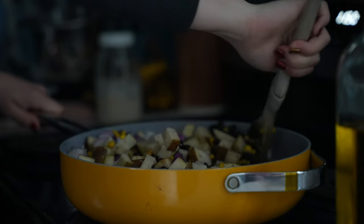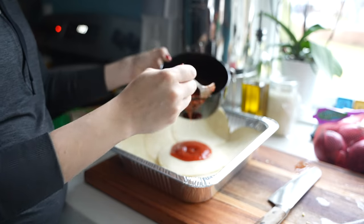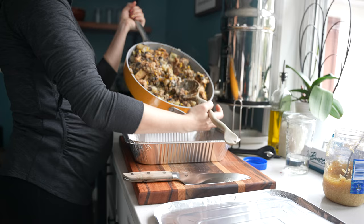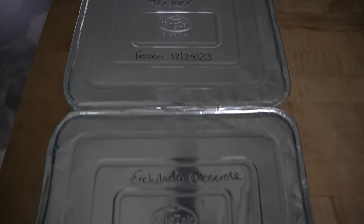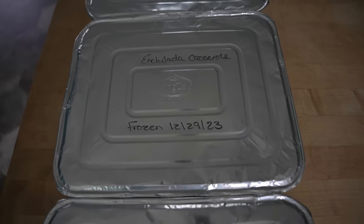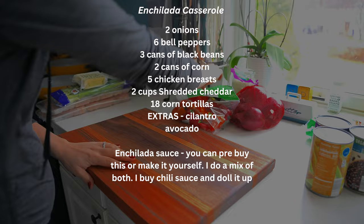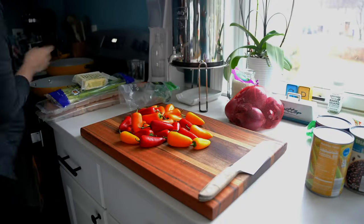Growing up, we weren't really taught a ton of homemaking skills that included cooking. So when Gabe and I got married, I kind of had to figure out how to do all of that myself. With Thomas being due in the next eight weeks, we thought it'd be really nice to have some freezer meals on hand. So we're gonna start with an enchilada bake. I found this on some blog post a couple weeks ago and it quickly became one of our favorites.